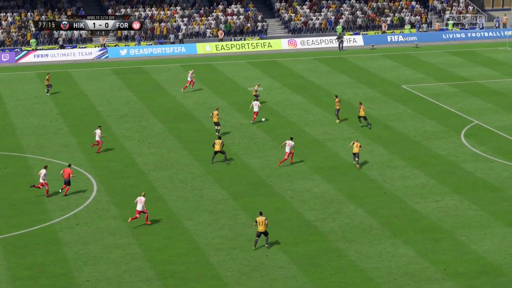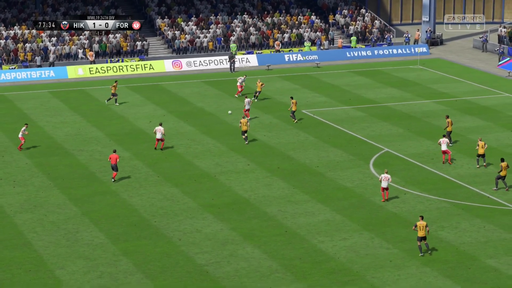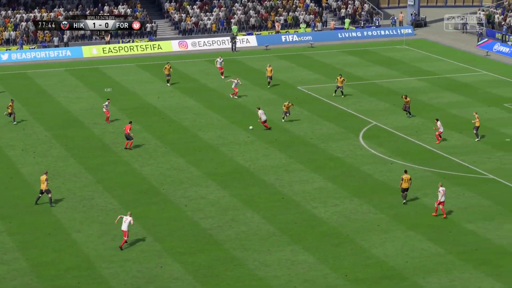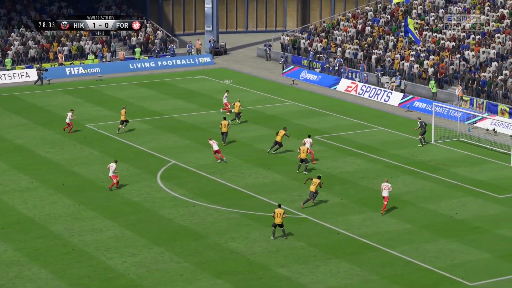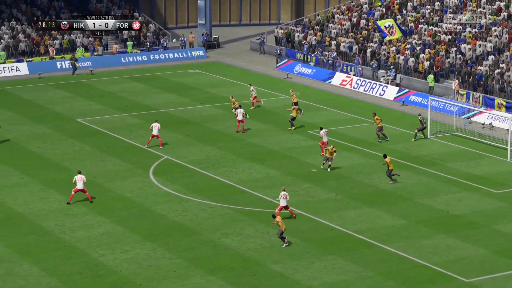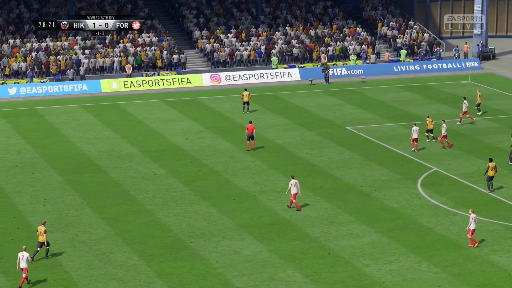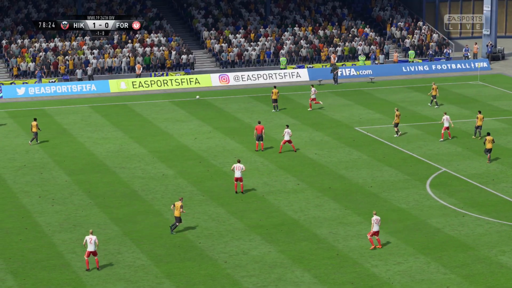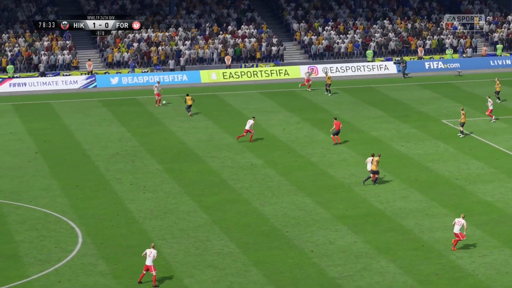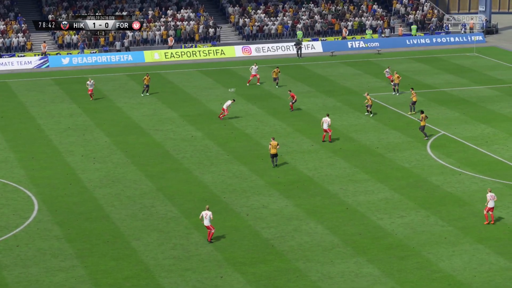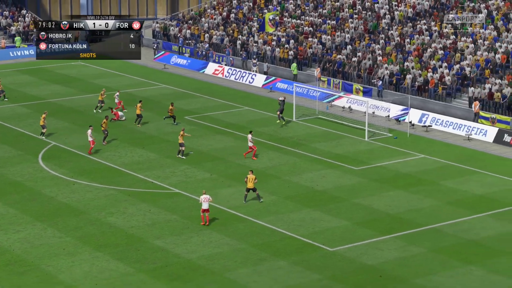It's a good place to win the ball here. Room for the cross. And that will clear the danger. Got the opposition backpedaling a little bit. Letting the shot go!